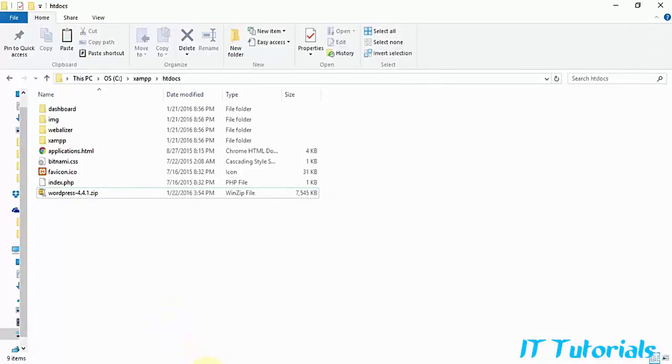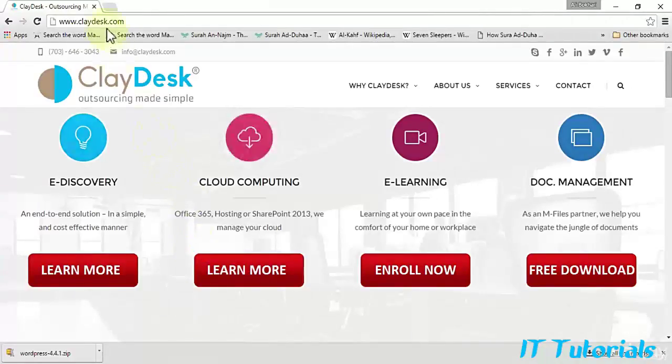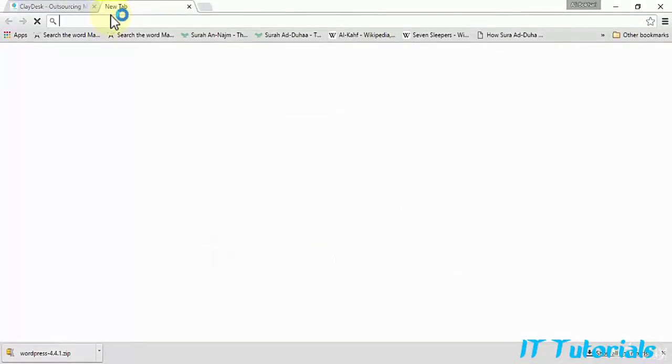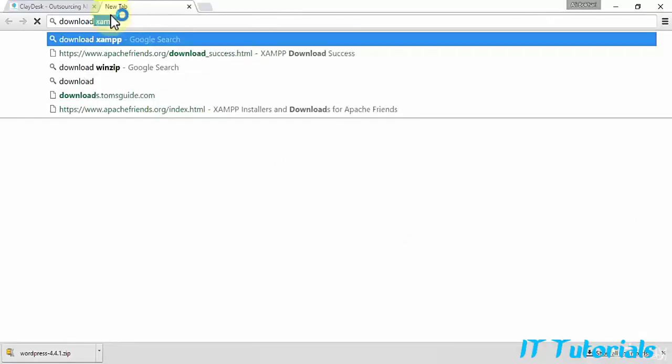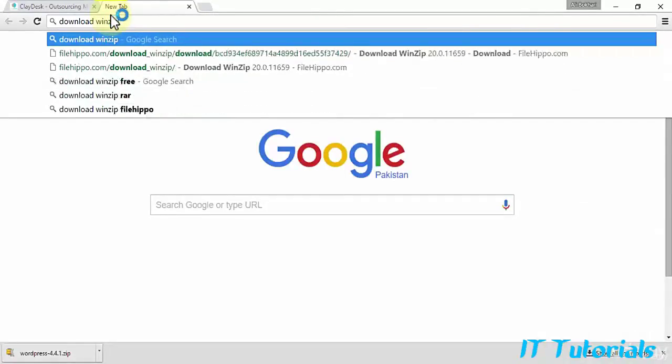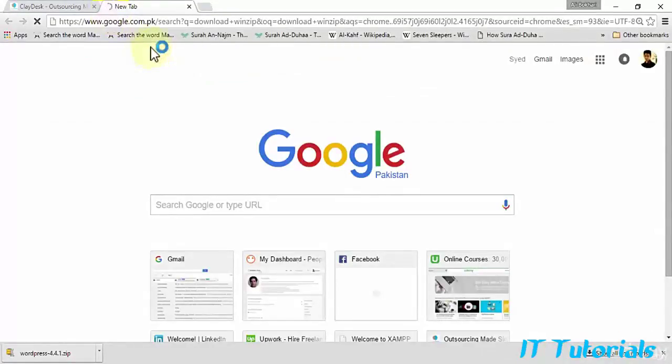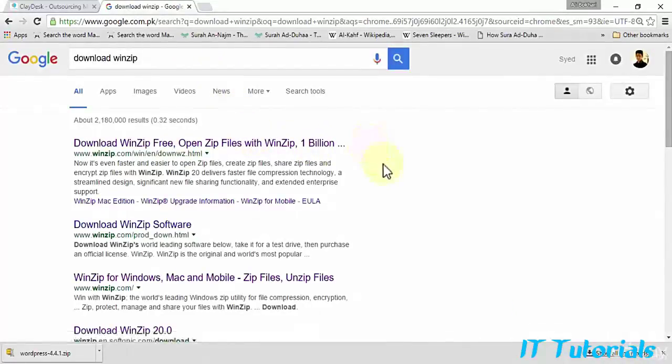So we'll go to our browser and type download WinZip, and it will open up a couple of links from where you could download WinZip. I recommend you go to the WinZip website, www.winzip.com.